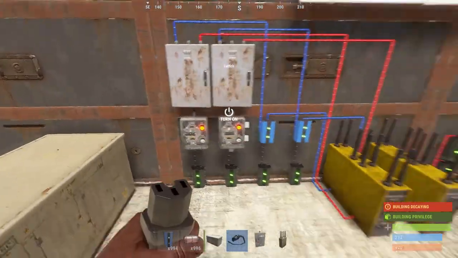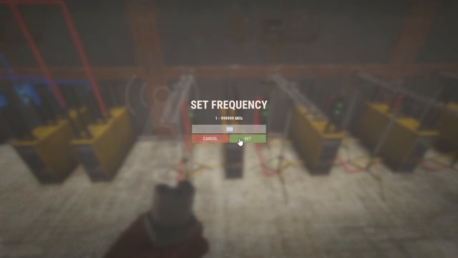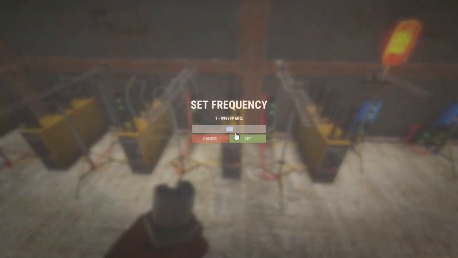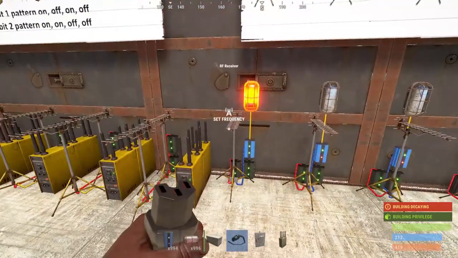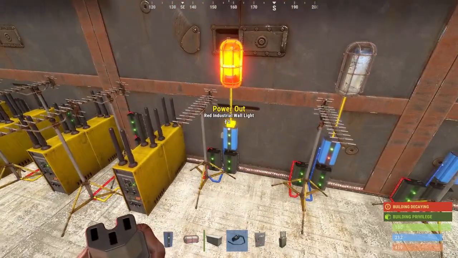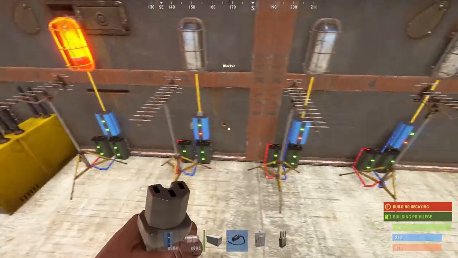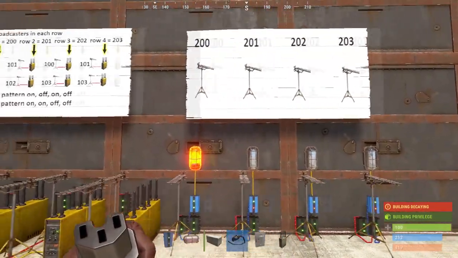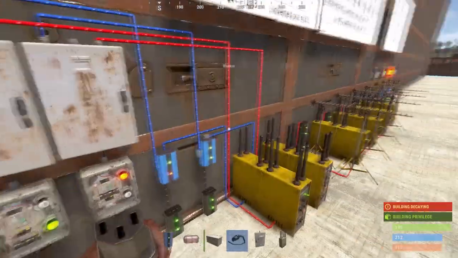Now, once those patterns are assigned, we give each row its own frequency for the broadcasters. These rows act as the inputs to our OR gates, which, like I showed earlier, are just receivers collecting broadcasters on the same frequencies. Then, we take the output of that receiver and run it through a blocker to invert it, turning that OR into a NOR. With every frequency assigned and wired, we can now test it. Each switch combination should light exactly one output.